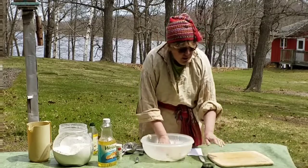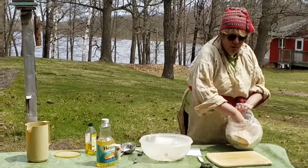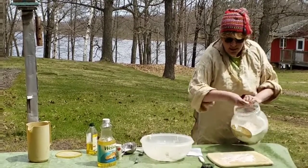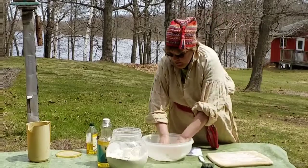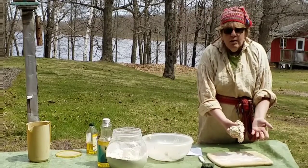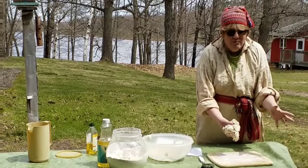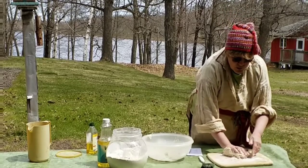And you will put it on a floured surface. So take some flour, put it over a cutting board like that, right? All around. Take this, and you will knead it like 10 times, right? 10 times, maybe even 5. You do not want it to be too lumpy or too smooth.